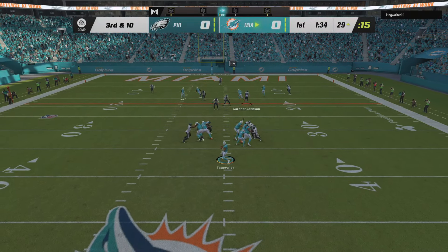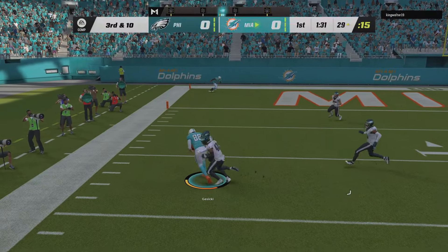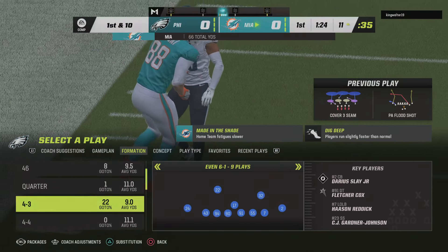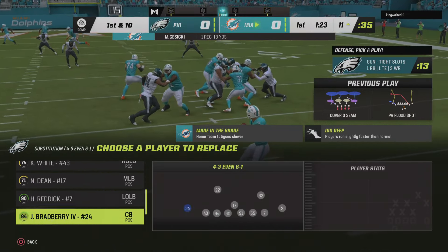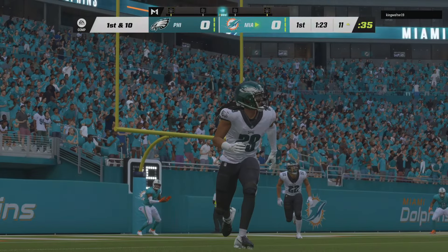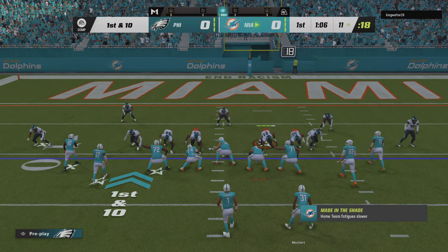Here's Tua, and able to find Gesicki as tight end. And he is going to have the Dolphins' first down as they're able to get the third down conversion. There's going to be a little bit of regret there because they certainly had the chance to get off the field, just giving up a field goal attempt. But they couldn't get that stop on third down. Now they have to hunker down because that drive continues.